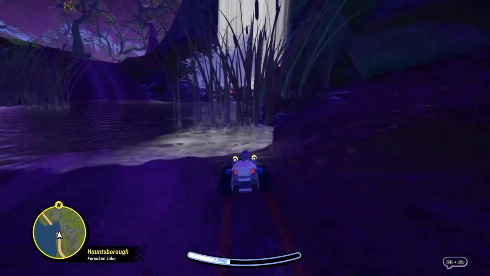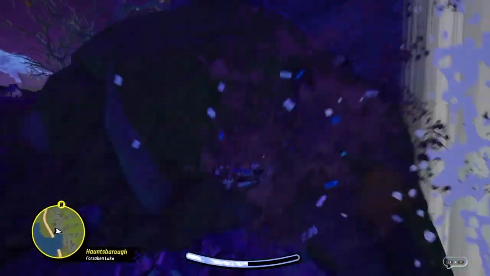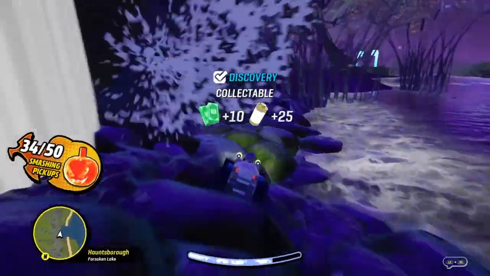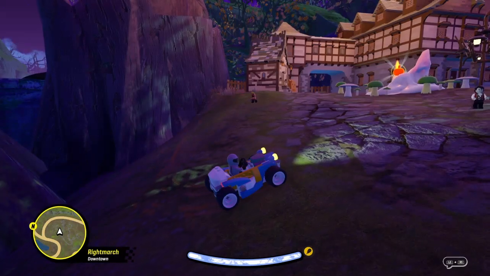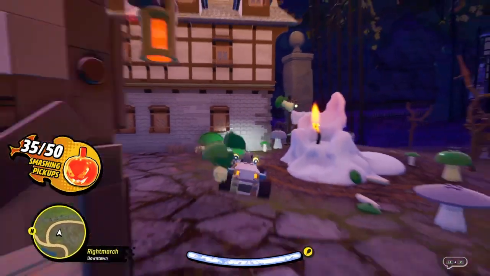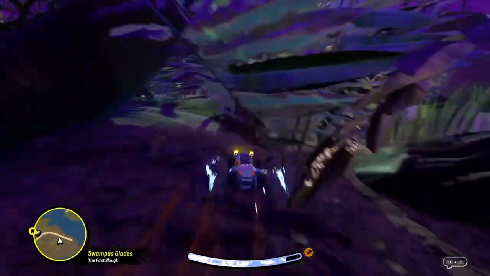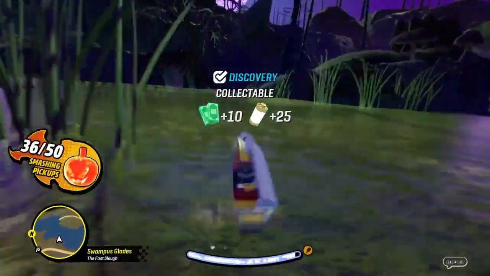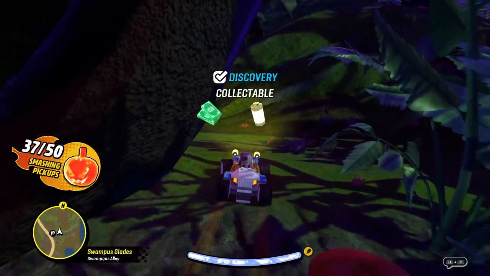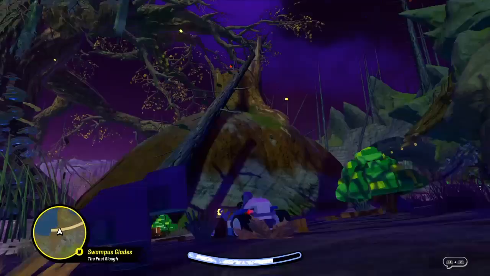All right, we got this smashing pickup inside the waterfall. There we are, 34 out of 50. All right, right inside this candle is another smashing pickup. All right, right through here is another one, 36 out of 50. Right here is another one, right by the race, 37 out of 50. We are getting close, only 13 more.